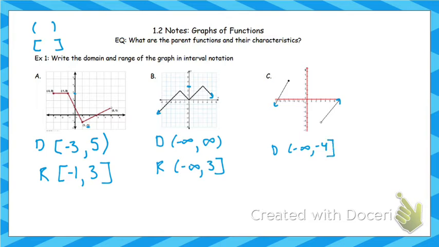But then my graph picks back up. And if you remember, the way we show that is we use a U for union. The graph picks back up when x is 3. And again, we're listing x's for the domain. And then it keeps going until infinity. Range for this one's also a little tricky, because if you look at this graph and think about what it's doing, this graph over here on the left, it's going to keep going forever all the way down there. This graph is going to keep going forever all the way up there, which means that this graph actually has a range of -infinity to infinity.